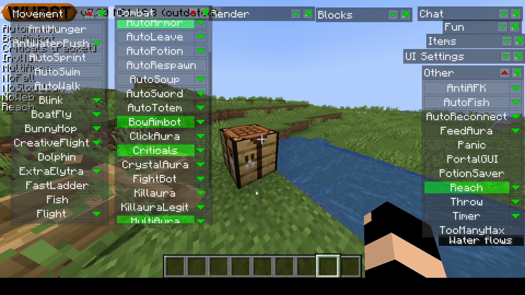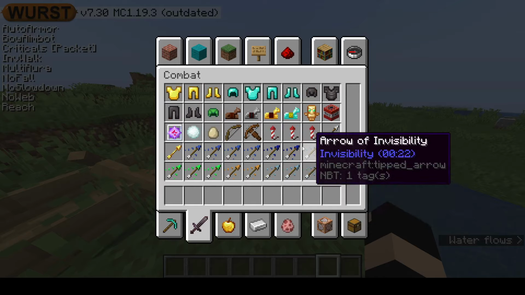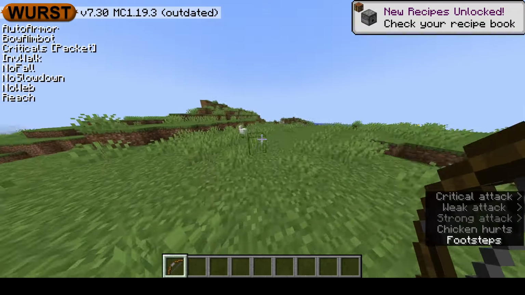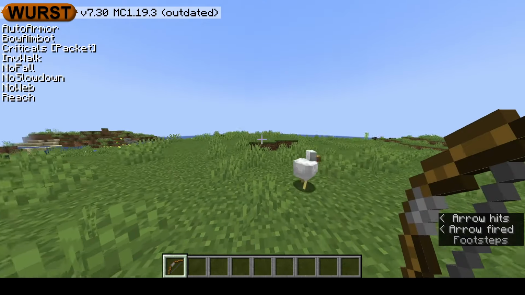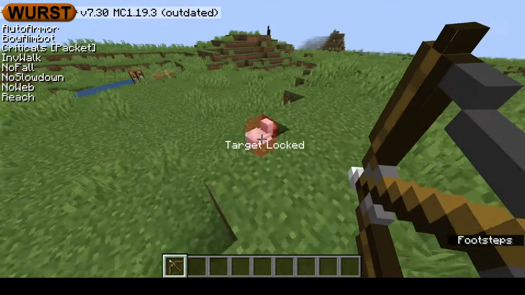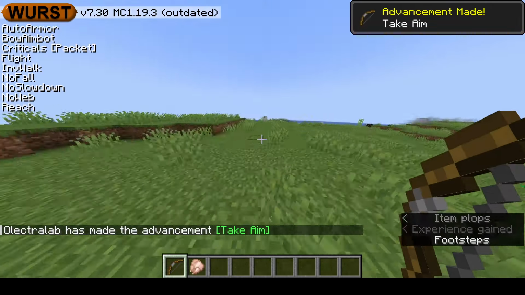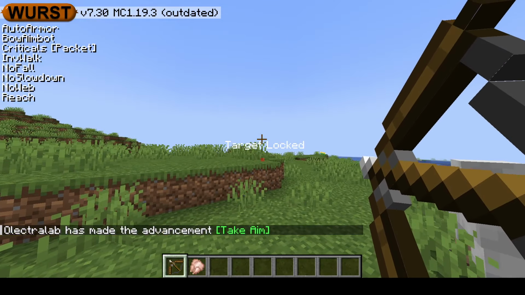Bow aimbot. This is an interesting one. So if you have a bow and arrow in your inventory, and then we go over here. Oh, sorry. I'll turn kill aura off. I think this is more for, oh no, it does work. So as you can see, while you're holding the bow back, it will automatically target any entity. So if I look over here and then I pull the bow back, it will go target locked.